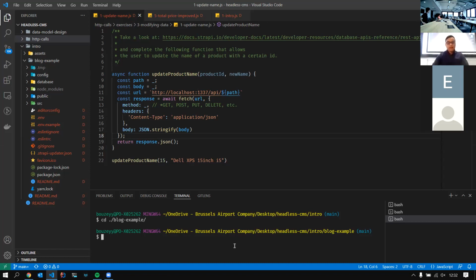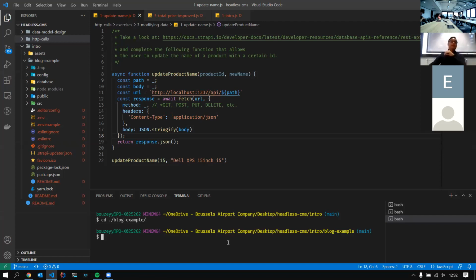Okay, so again, cd dot and then a slash and then write blog dash example. Yeah, you can also do it that way. I do the dot slash. I don't know if it's needed somewhere. Maybe I'm used to it from running scripts. I also just type b and then tab.